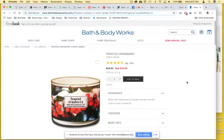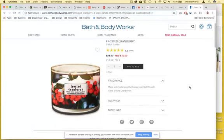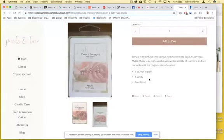When I used to work at La Senza, the on-model images worked a lot better versus just having it on a mannequin, or floating in a white background. So on model worked really, really well. And then before I left, we started shifting to having it on model, but more natural versus a weird model being cut off at her head or something. So maybe one of the images, you have a frosted cranberry, and then the next image that you can zoom into is still focused on the candle, but it could be on a tabletop or something. Just because people want to see it, it helps them visualize it in their home.